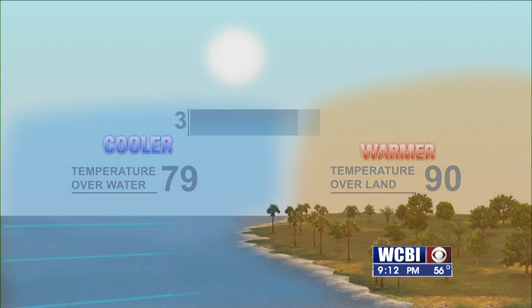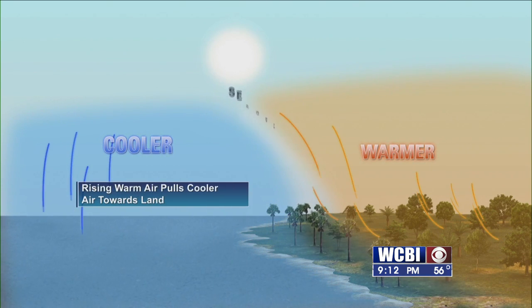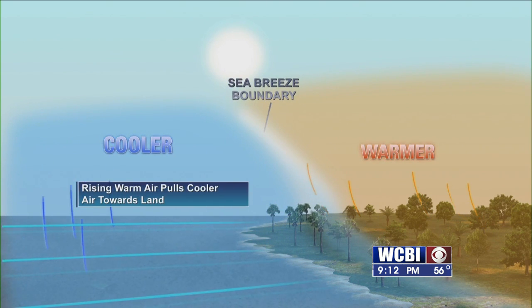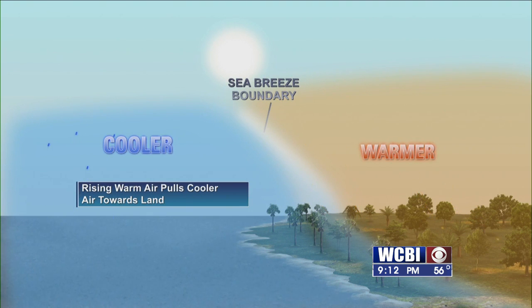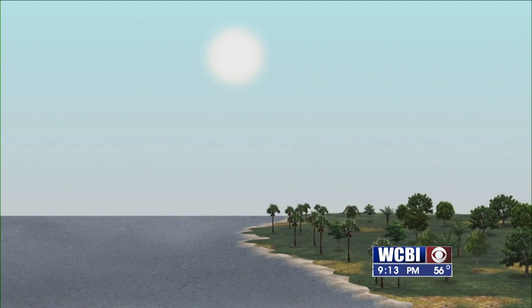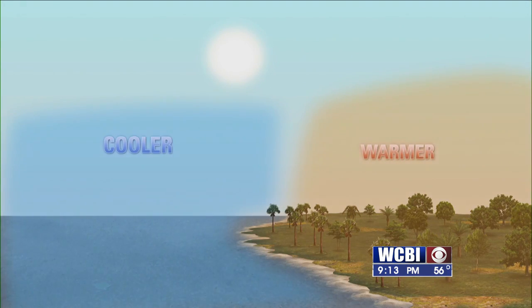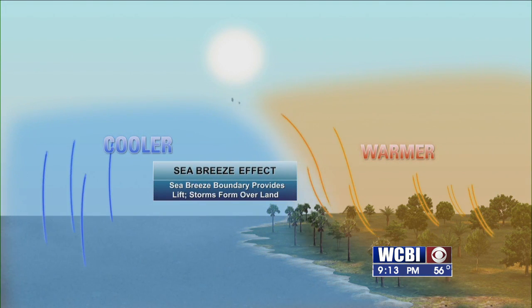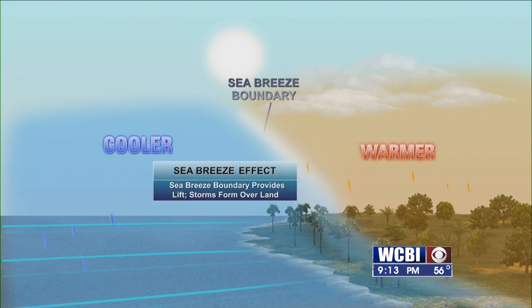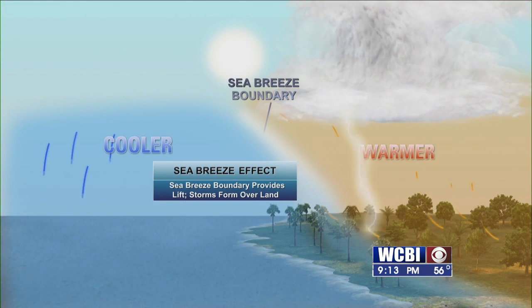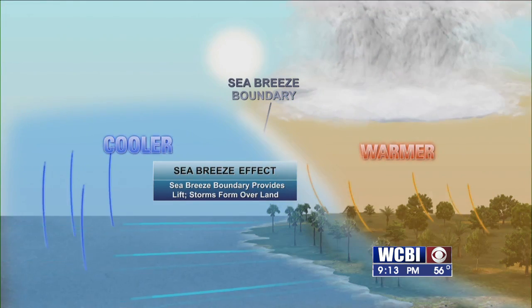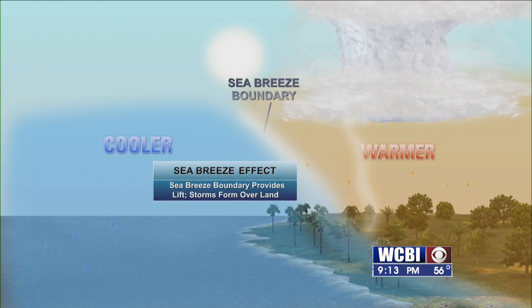But the primary benefit right here is that when you get that, you get something called that sea breeze, where when you get that cold air that's rushing in over the land, you're getting wind, you're getting cooler wind, and that's cooling down the air over the land as it moves in. And again, as it forms that boundary, it tends to have this really beneficial effect of being able to form clouds and thunderstorms, mostly because, well, that warm air is rising, but that cool air moving under that warm air, it's giving it a boost. It's acting almost like a mini cold front because that warm air has nowhere to go but up.